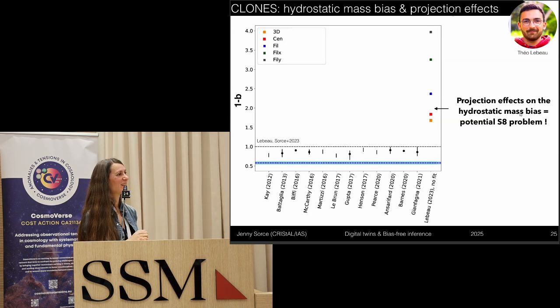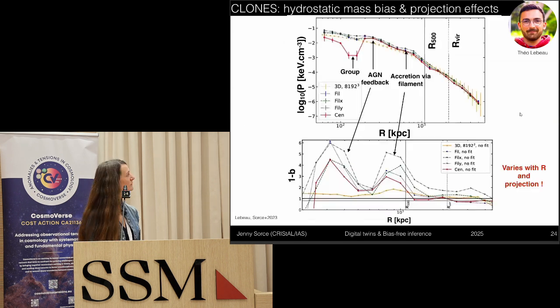So why are there differences between the hydro simulations? Is it because they're seeing different clusters, or is it something to do with the underlying physics that they're assuming? Or is it their cosmology is different?